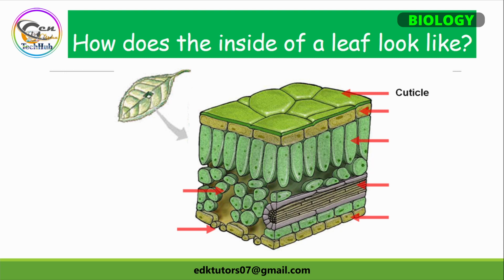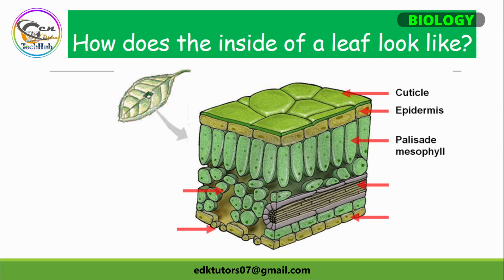After the thin, waxy cuticle, we have what we call the epidermis. So we have two layers of the epidermis, the upper epidermis on the upper surface of the leaf and the lower epidermis on the lower surface of the leaf. But what we note here is that the cuticle is only on the upper surface. It's thin, it's waxy and waterproof on the top layer of the leaf. That is the cuticle, followed by the upper epidermis.